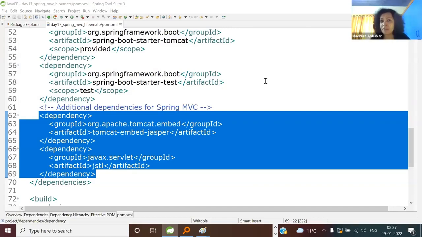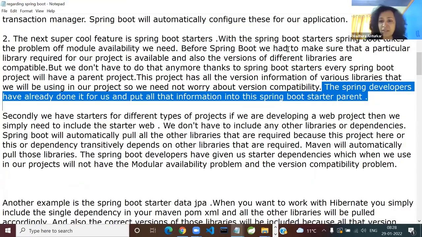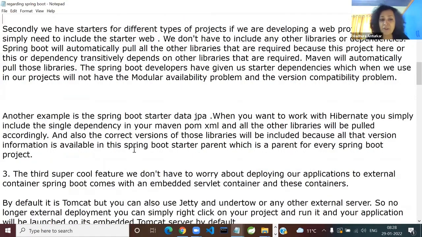But I'm not at all saying you might not join a company where they are not using full stack, but they're using a Spring MVC web application. So these dependencies are then essential. So coming back to the point I was trying to make, this is what is automatically generated. And I showed you yesterday the effective POM, which is such a huge POM, so many dependencies.